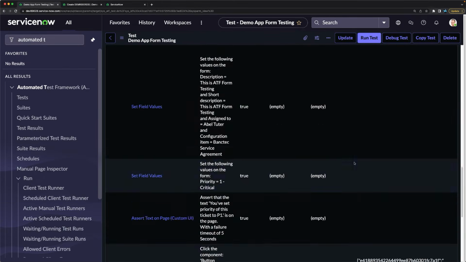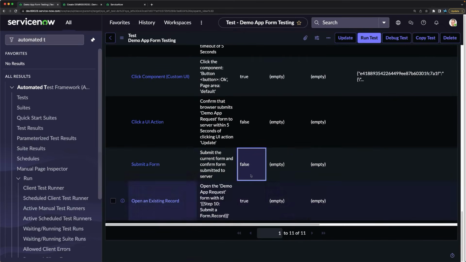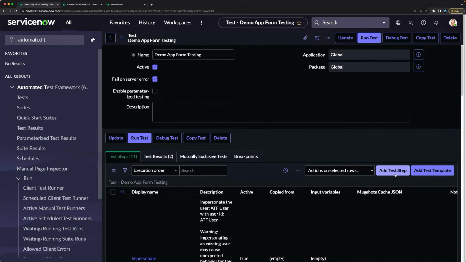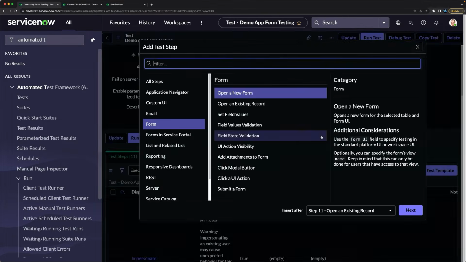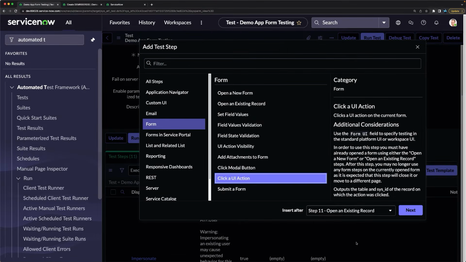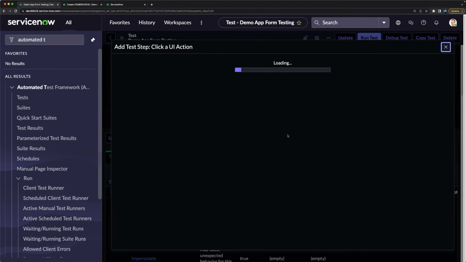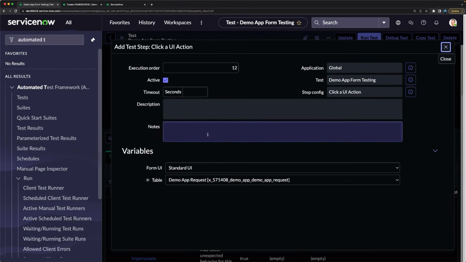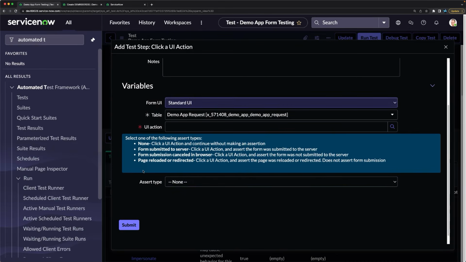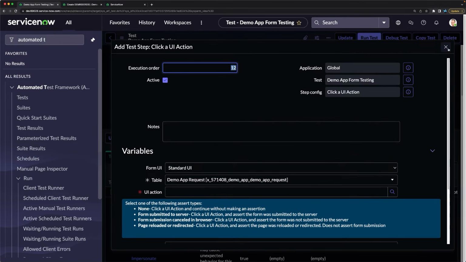I think it's not the right time to check why it is basically failing for submit. Ideally, it automatically does it and without any issues. I've not seen that earlier, but that's fine. I will click a UI action. You will also understand that how you click a UI action. So here I can, but you have to remember one thing.